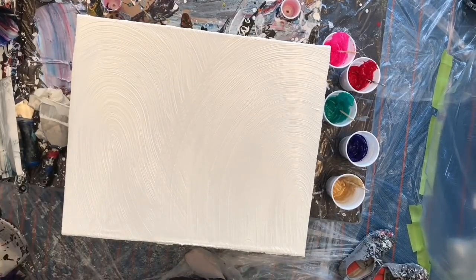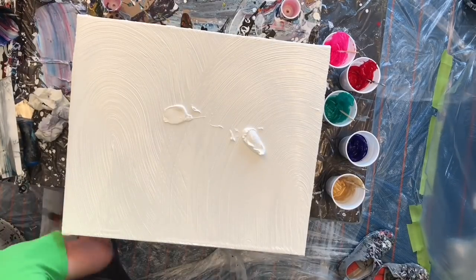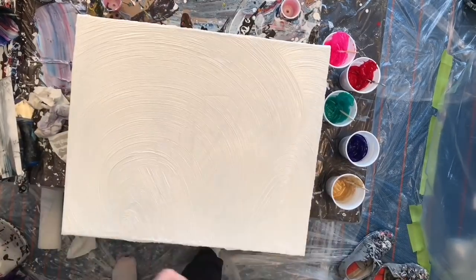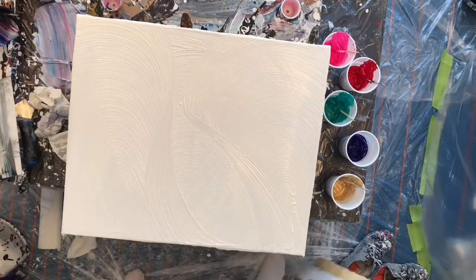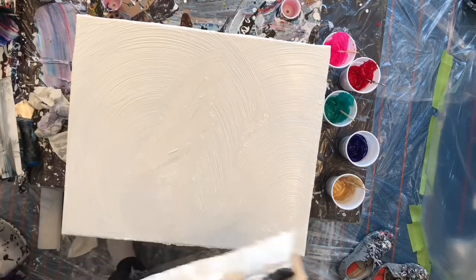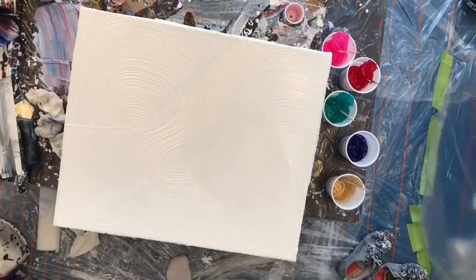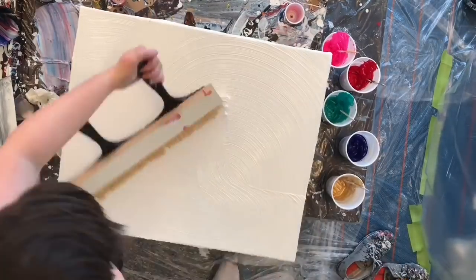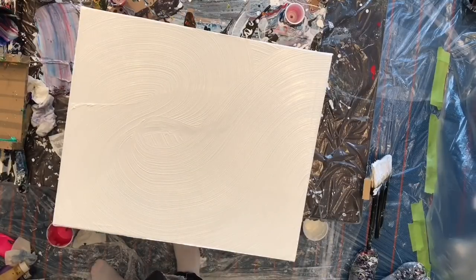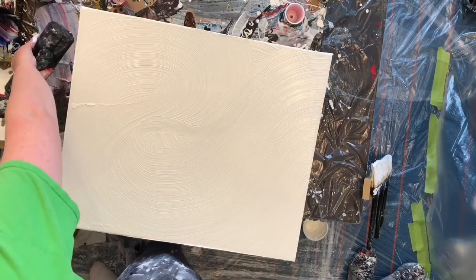I managed to cover myself completely in paint — it is really quite messy. I'm not a huge fan of oil paint, not a fan at all. It's way too messy for me. So I actually found this acrylic high gloss gel, and that's what I used to make my paint act like oil paint. I'm sure oil paint probably works a whole lot better, but I think this is a pretty good alternative.